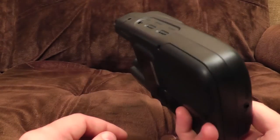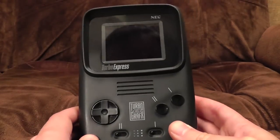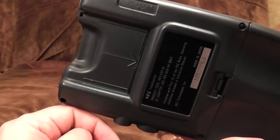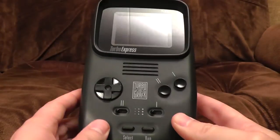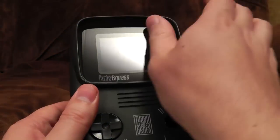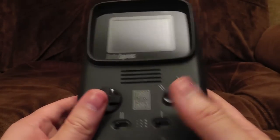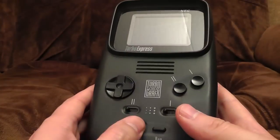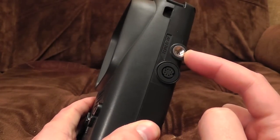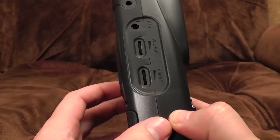This is literally a PC Engine crammed into a big old slab of stuff that you hold in your hands. It plays all the PC Engine games, which come on these things called HuCards, which you slide into the back. It's got a nice D-pad, a CRT built directly into it, two buttons, auto-fire switches, a select and a run button, and a screw thread for plugging in the TV tuner — which is probably useless these days after the digital switchover. Volume, brightness, earphone.